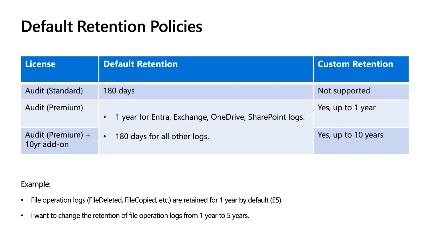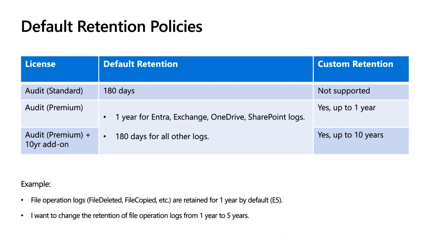However, and here's where some of the magic lies, audit premium also gives you access to custom retention policies. Now, custom retention policy allows you to define your own retention policies. If you want all of these other logs to also be retained for 1 year, you can do that. So audit premium grants you access for custom retention policies to be defined up to 1 year. You can keep it lower.